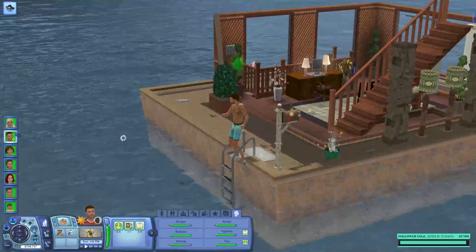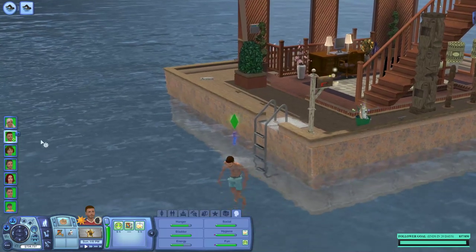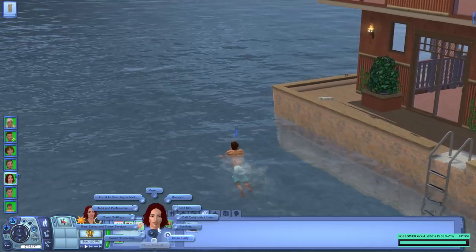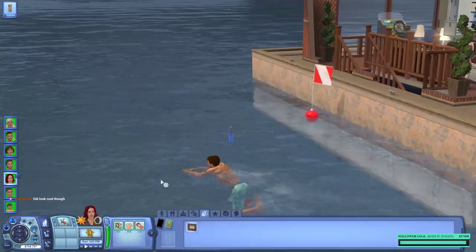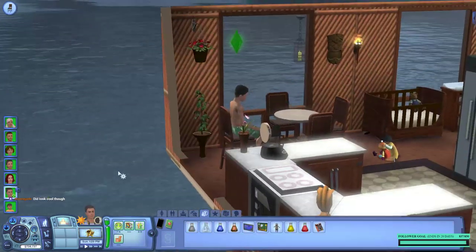Everybody's kind of doing their thing. I'm just going to pick one of them to work with for a little while. Since we've got a pregnant wife, I believe she should still be pregnant, shouldn't she? Let's just double check, because there is a chance that when we moved, that might have had a problem. Nope, she's pregnant. All right, so that's fine. So we still have the air coming, and everybody else, I'm just letting them do their thing.